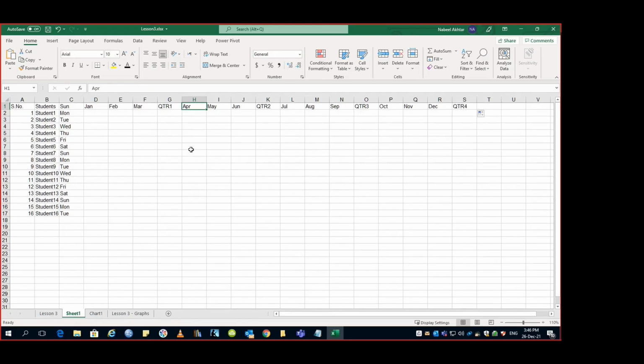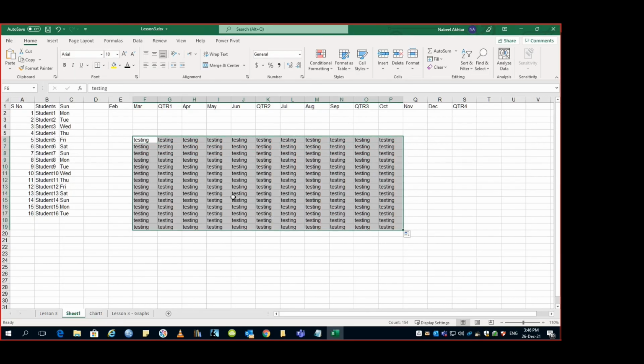Now, if you do not give any series, if you just copy it like this, you have a name, for example. This one still generated the series for you. But in case, for example, you just want to copy the same thing across, just highlight, and there you go. It will copy whatever you have written in the cell.